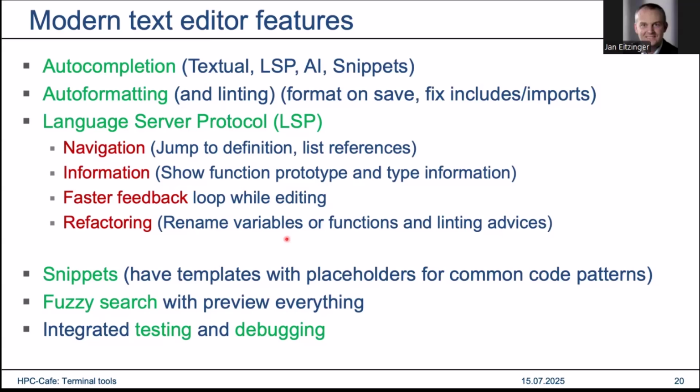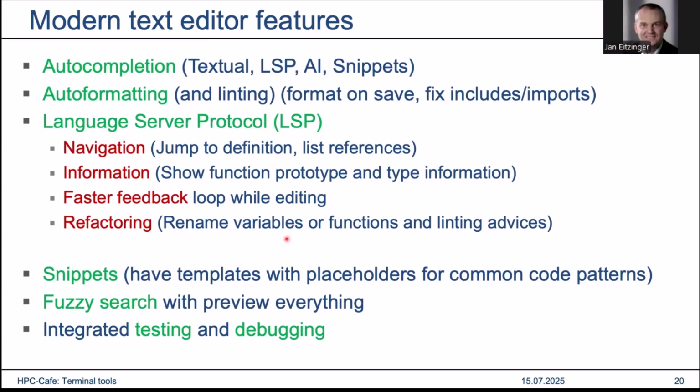Then auto formatting and linting. So auto formatting is I don't want to hand format my program. I write it and then I save it. On save, it will be automatically formatted. A lot of languages come with that built in, like in Go, there is Go format. And if you are in C, C++, there is Clang format. Yeah, so I really recommend it. Don't do this by hand. Makes your code look more professional because it's uniform, and you also don't have to think about it. You just save and it gets formatted. So it relieves you from managing the formatting.